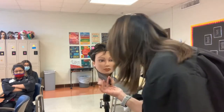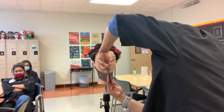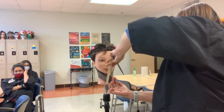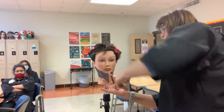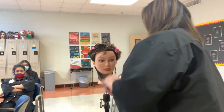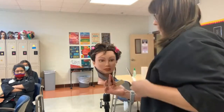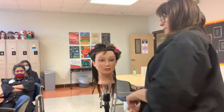And just touch up that edge one more time. Once you have your first guide here, it's pretty easy to follow. But like I said, it does almost have to be at the same time that you're holding that hair, you know.